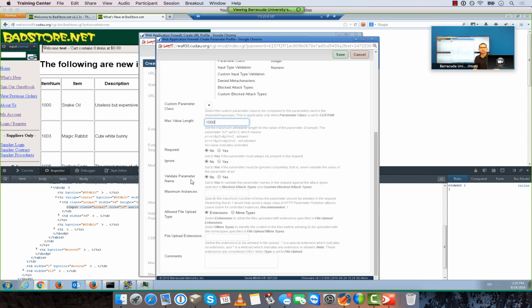Should we validate the parameter name? In this case, no, because we don't block any specific attacks. Sometimes you can throw an attack using the parameter names also. Allow file uploads? We don't care. We just leave the default configuration.